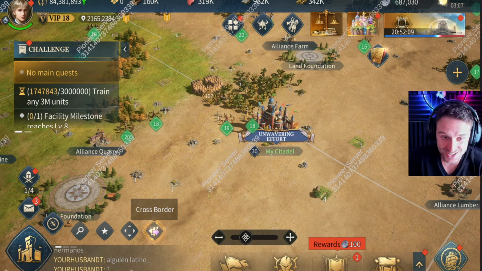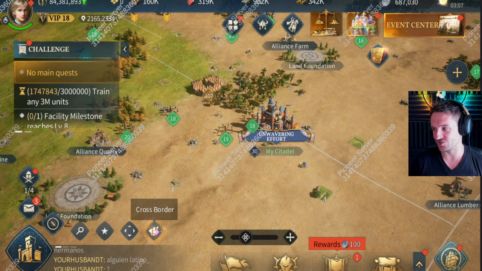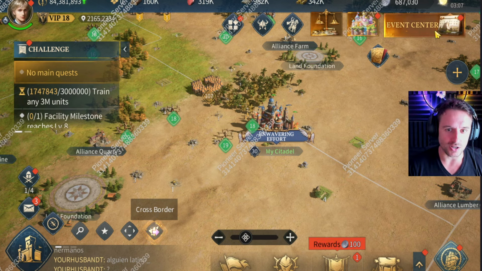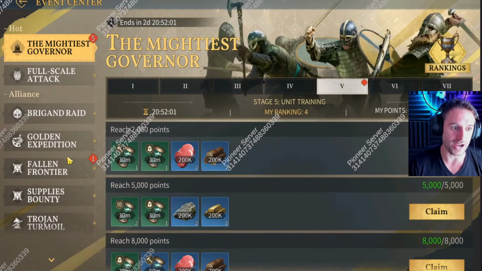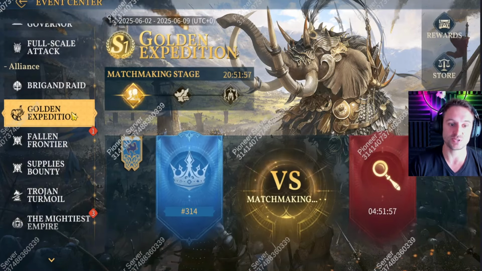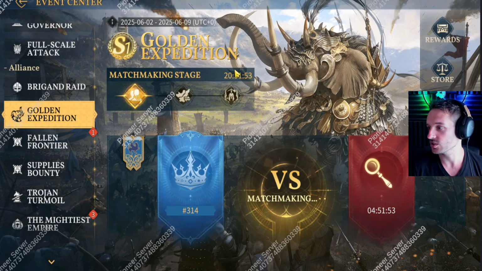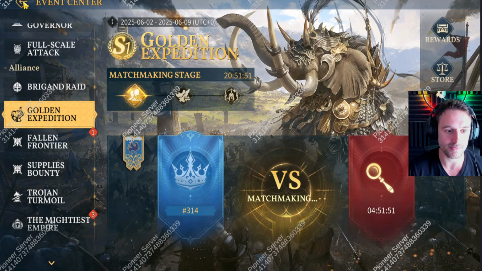And in this server, we have discovered on day one, on the very first moment, some new features that they've added, all right? As you guys probably know, the main purpose of this Pioneer server is to test out some of the PvP stuff, such as the Golden Expedition, which is currently in matchmaking, so we're not going to be able to do that until tomorrow. All right, you can see there the time for the matchmaking stage.